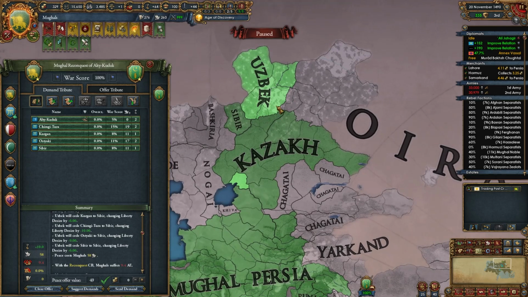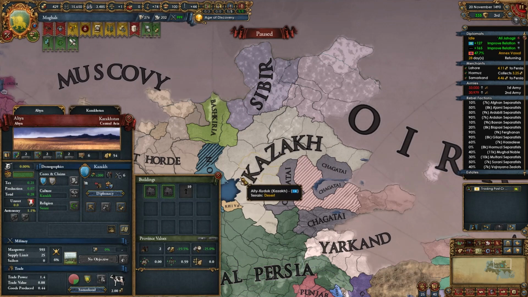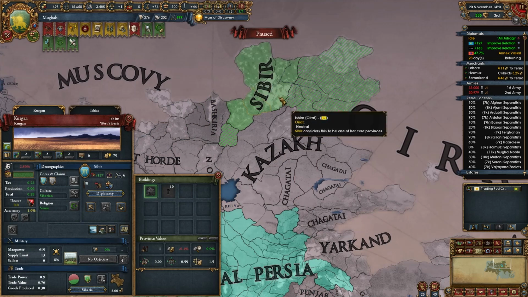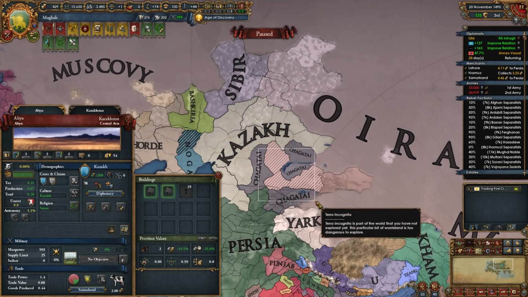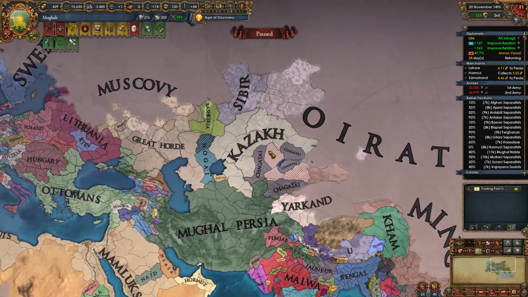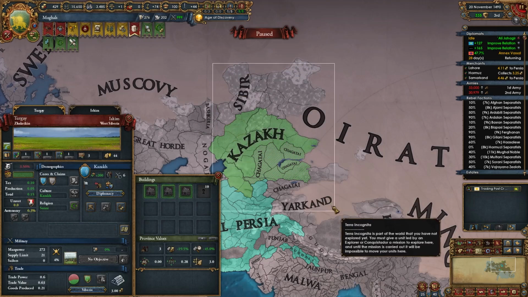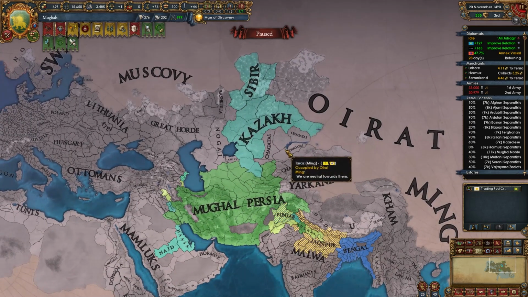And there we go, quick and easy war with Uzbek is done, and now they don't exist anymore. Kazakh has gotten all of their cores back from them, along with Sibir. Of course, these guys still have a lot of cores left on Chagatai, Ming, and Oirat, but that's just something I'm gonna have to deal with later. But these are two very nice vassals that you can reconquer their cores. Sure, these provinces aren't too valuable, but like I said earlier, why not?